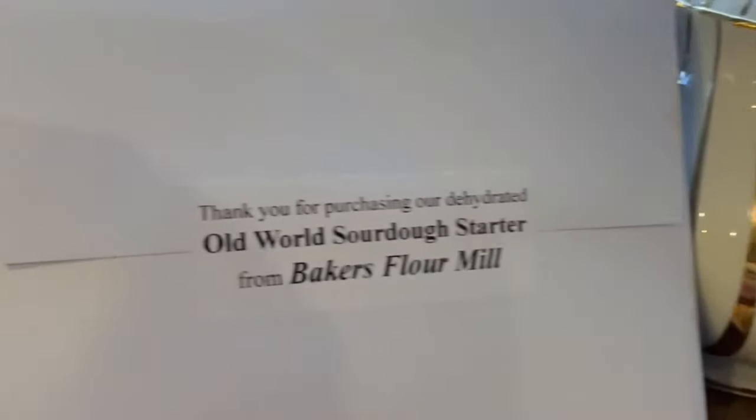I've had the sourdough starter for almost a year now. One of my best friends gave it to me as part of a larger birthday gift last summer. And I was so excited to get it, but also terrified that I would screw it up. And it was the special old world sourdough starter, so I really only had one try.